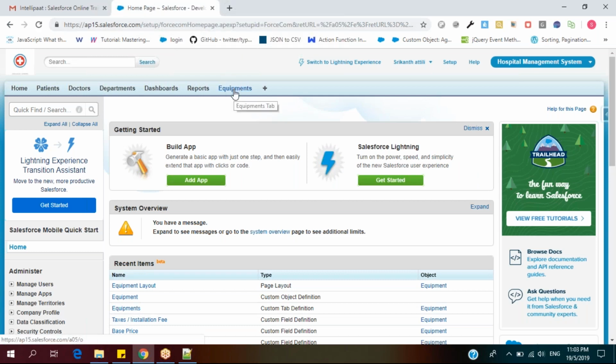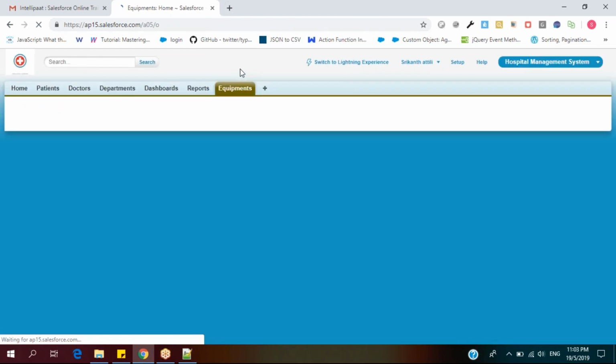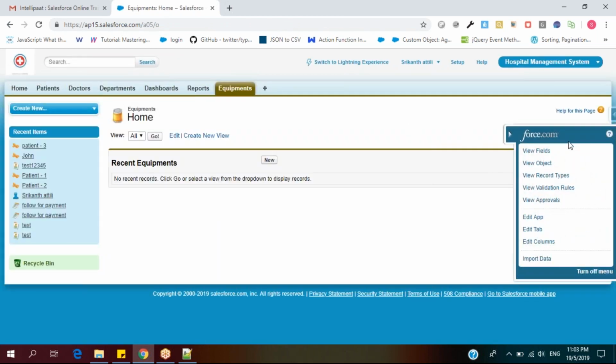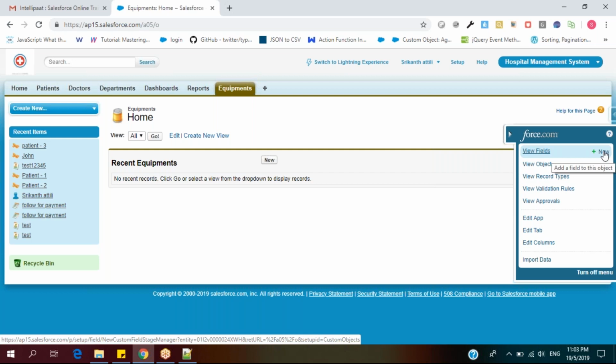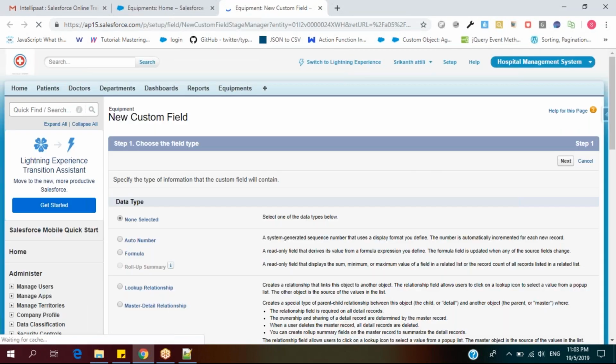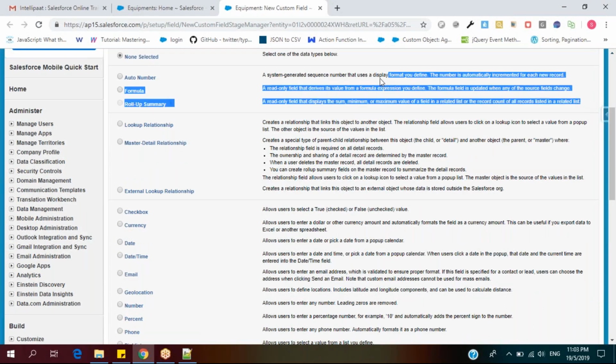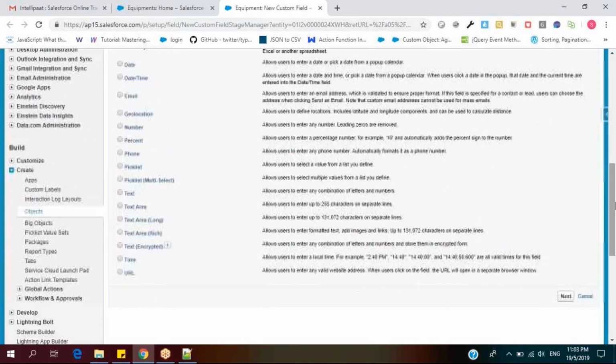How to create a field: step number 1, click on a particular object. Step number 2, click here on this flag, and opposite to view fields you will have a link called new. So click on this new, then scroll down a bit. This is the data types page. These are the different data types we have: read only, relationship, and generic data types. Then you can randomly pick, let's say, text area rich. Okay, so click on next.